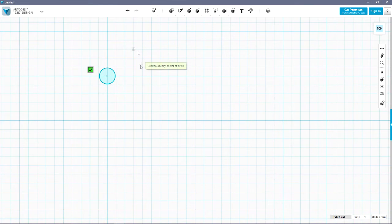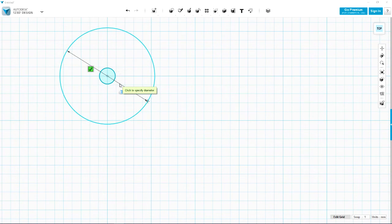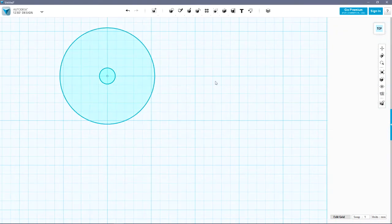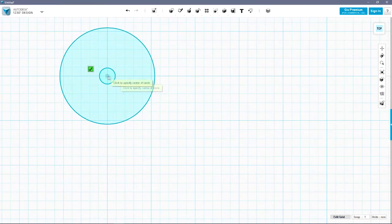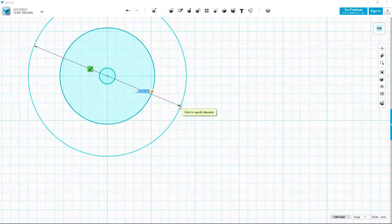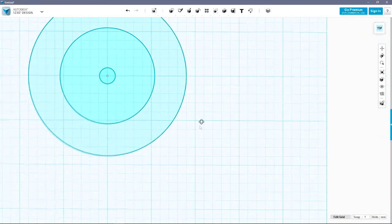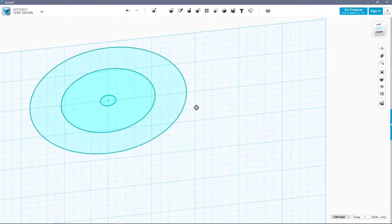Again, draw on this surface, center there, and we want it 54. Enter and enter. And then for the outside bit to actually sit on this spool face, just make 90. So on that surface, there you go, we'll make this one 90. That's it. So all you have at the minute is a flat 2D drawing.